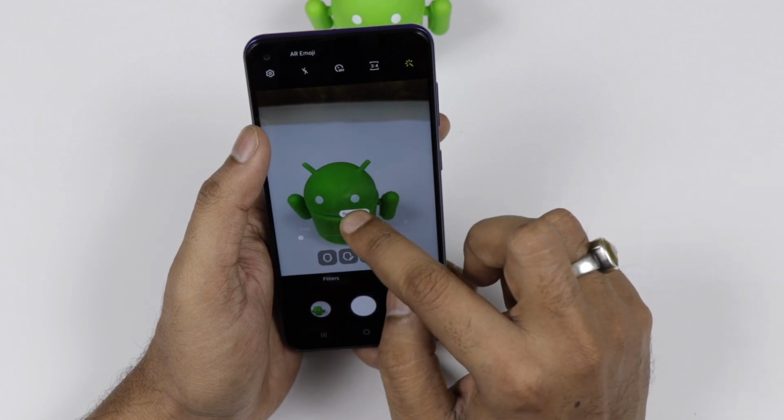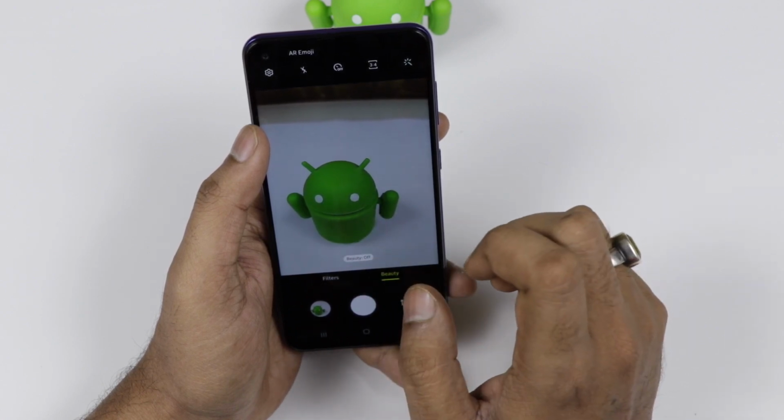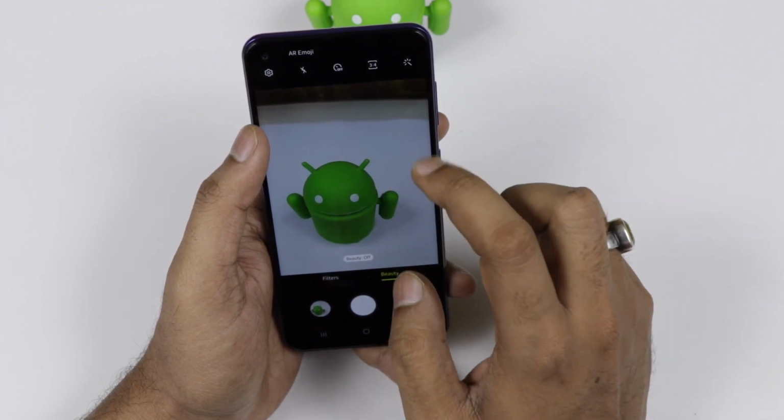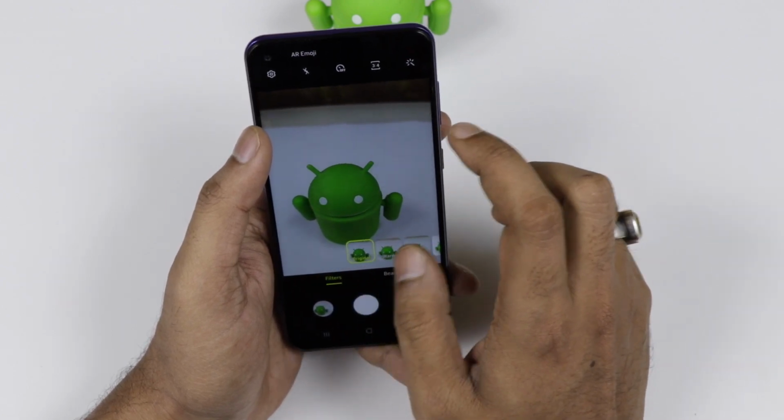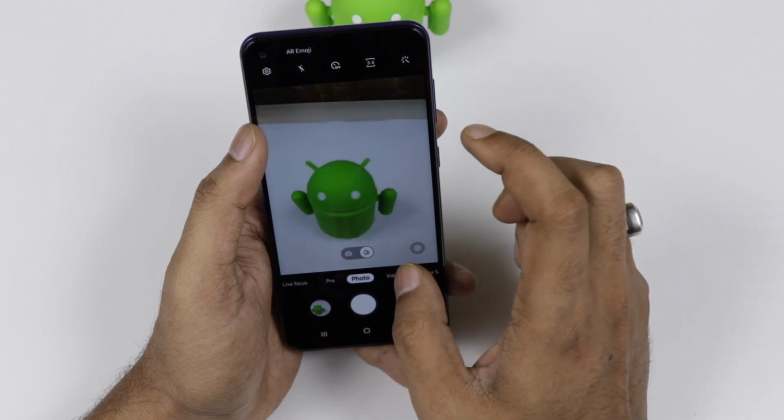You can hide size, eyes. This can be changed once the face has been recognized by the camera. So this is the easy mode. You can play it around. I'm not going to go through this as you guys know better than me if you are trying to play it out.